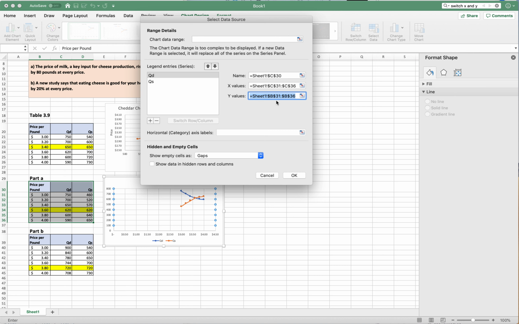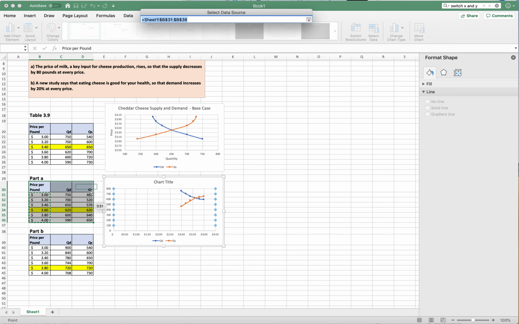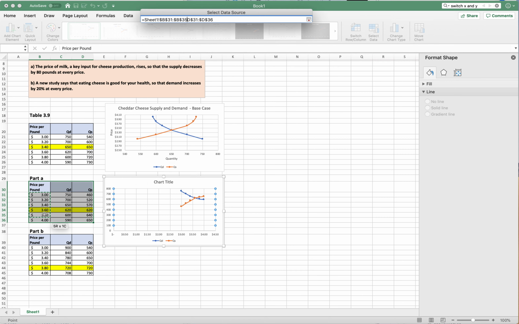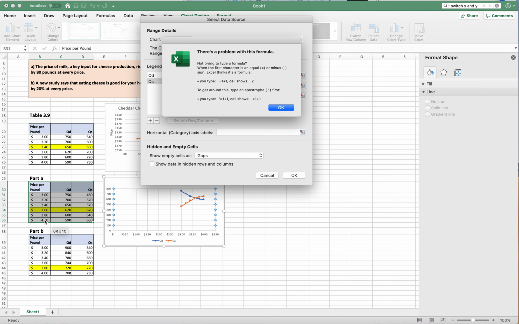And I don't know if all the mistakes I made the first time were to show that I make the same kind of mistakes you could make doing this, or that I'm just lazy to re-record it. And it's probably a combination of both. So now I go to the quantity supplied, and again I go to the X, and I want to make the quantity supplied the X part, enter, and I want to make the quantity demanded the price. And then I hit enter.